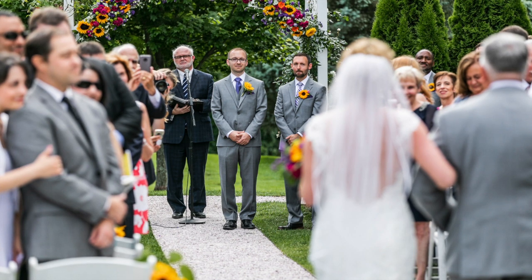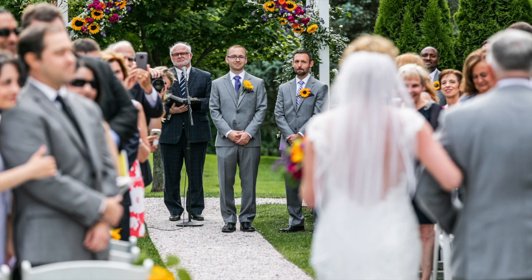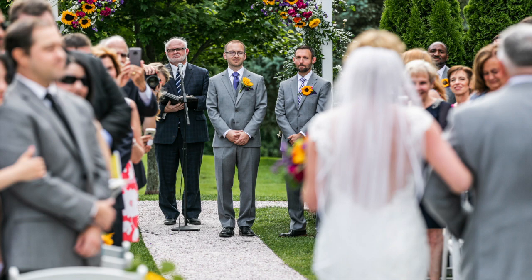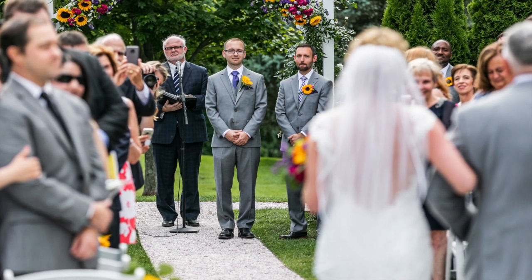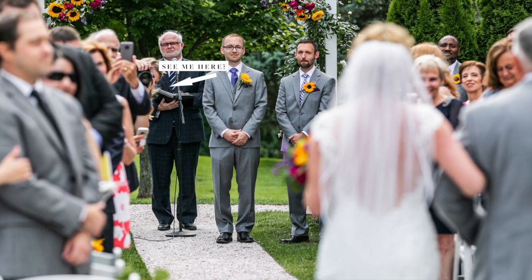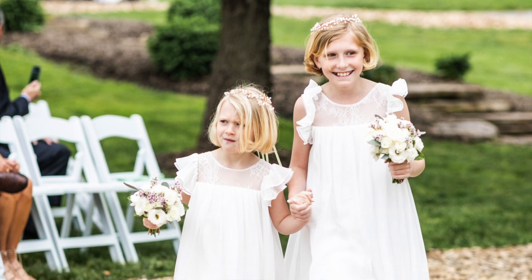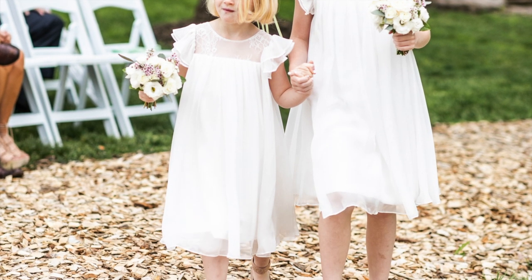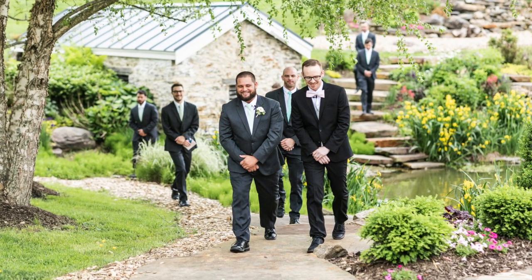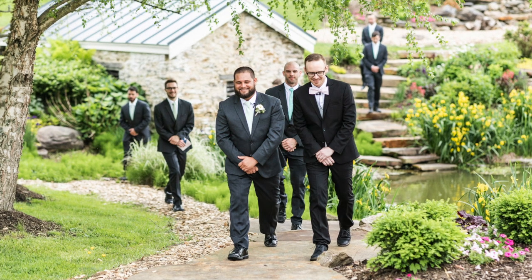The last part I want to talk about is photographer placement. I shoot alongside my husband, and we have different roles on wedding day. During ceremony at the start, I actually start down by the mother of the bride where she's going to sit, because I document everyone coming down the aisle at the beginning of ceremony. Patrick is at the back — he's getting them coming out of a building, walking towards the ceremony site — and he also gets the reaction of the groom seeing his bride for the first time if they didn't do a first look.